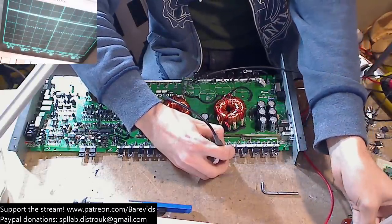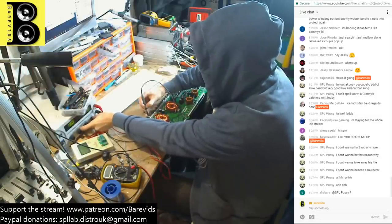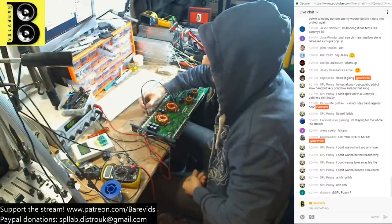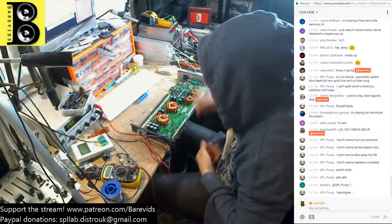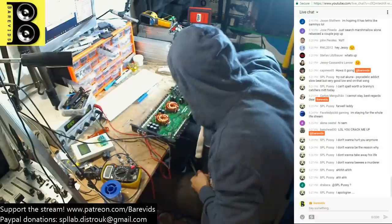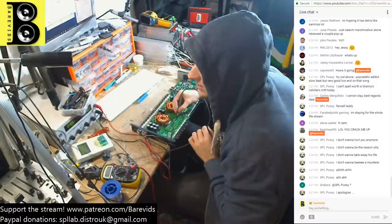So I'm going to allow slightly more current to pass. We're going to bump it up to about 0.8 amps. A little bit more current to pass. Okay. So it's still dropping, it's still drawing 0.8 amps. And now, is any of this stuff heating up? Usually these amps don't need that much current to get going, especially with the rail caps out. So let's have a look.